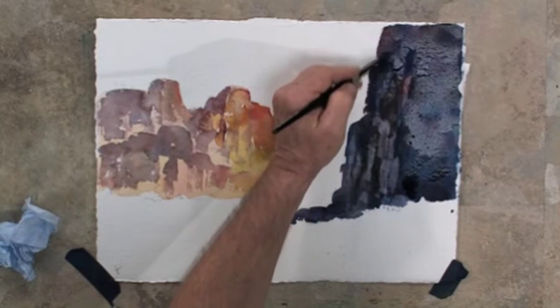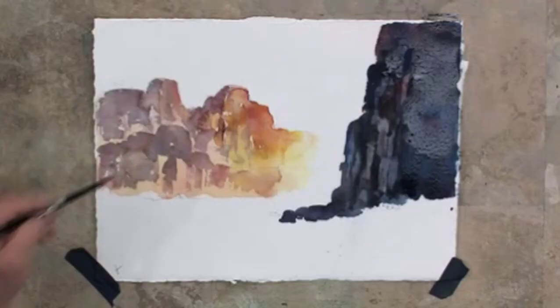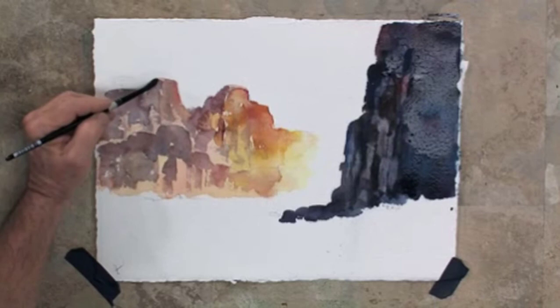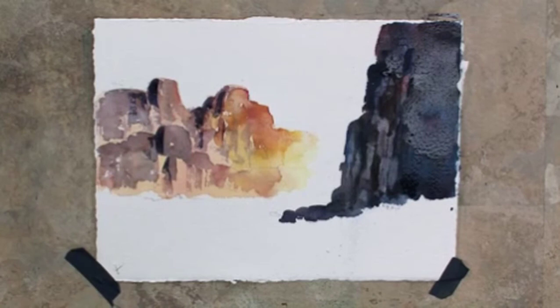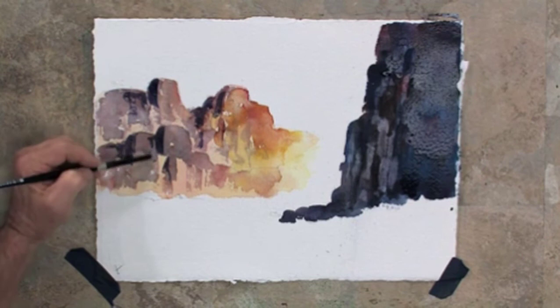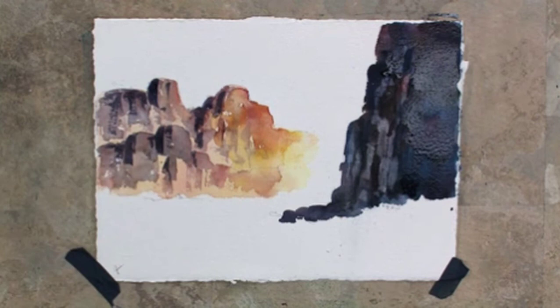All of a sudden you've got an interesting canyon scene. Just a little more dark in a couple of areas. Typically we would finish this out with more rocks down in this area or maybe some water, but that's an easy way to paint a canyon scene. I'll add just a few more darks to punch this up. Keep in mind: when your painting dries, it will sometimes dry a little lighter than you want it to be, so you'll have to come back and add some darks to get back to where you thought you were. Now look at the contrast of the light and the dark. Practice makes perfect. Thanks again for joining me — I'm Tom Jones. Goodbye for now.